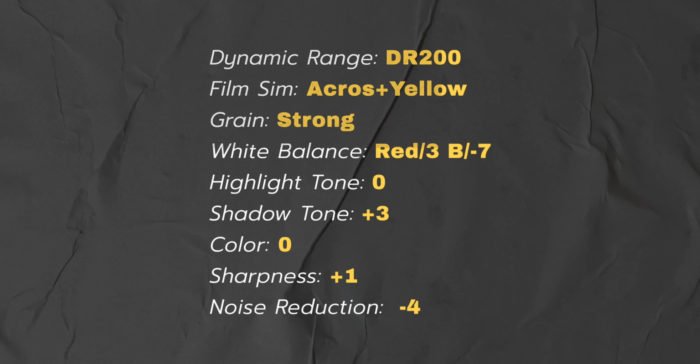Highlight tone is set to 0. Shadow tone is set to +3. And of course, your color should be grayed out because this is black and white, so it should be 0. Sharpness is +1 and noise reduction is -4. Now, of course, if you like your photos to be not as punchy, you could just adjust the shadow tone or just do it in post, but I like mine punchy.